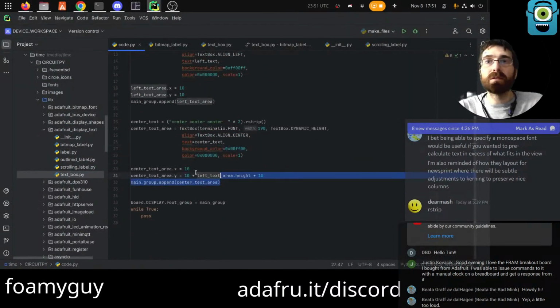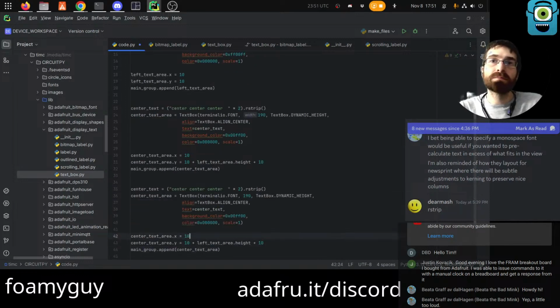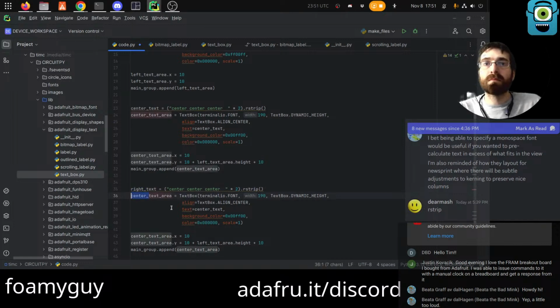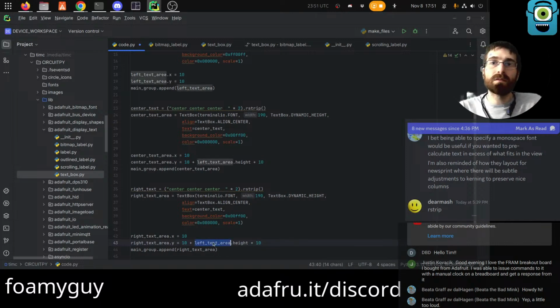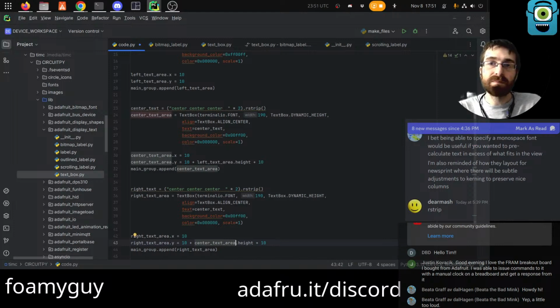Okay, and then make a right one also. And we will put this one below the center. Actually, probably has the same height, so. Oh, but we need to add both actually.